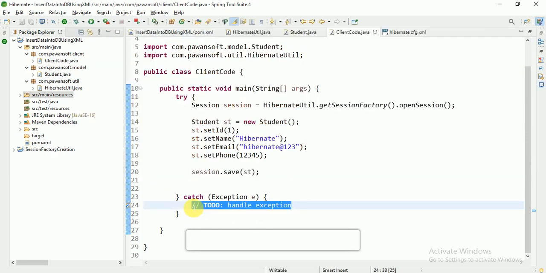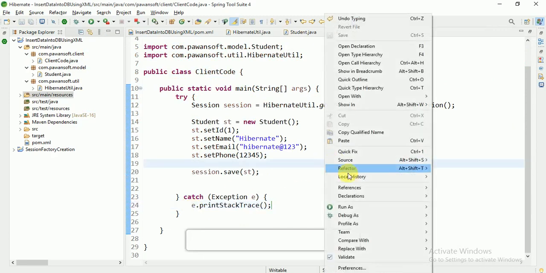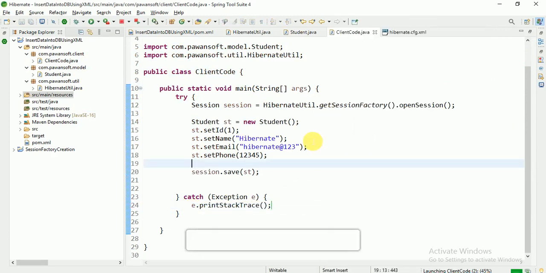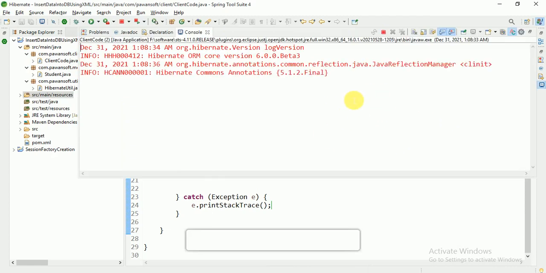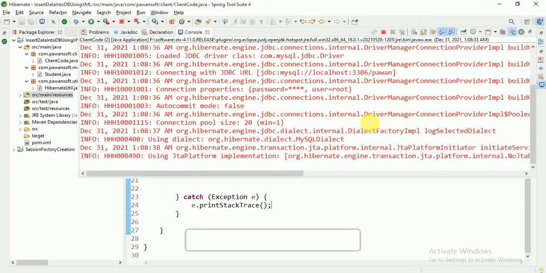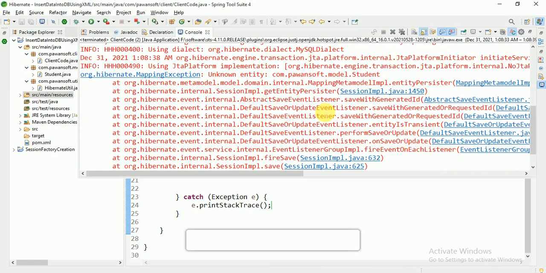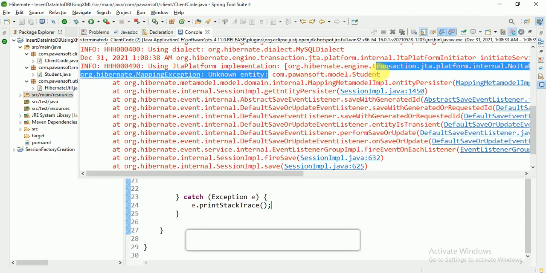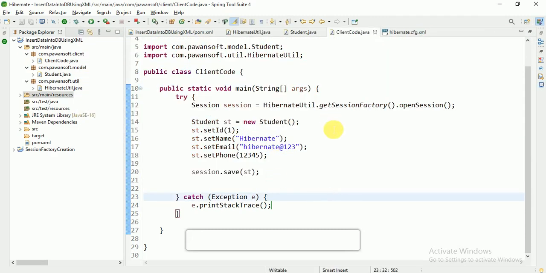So let's print the stack trace and run again. What is it telling? Mapping exception, unknown entity, right? We are going to insert this data into the database, so Hibernate is unable to find the entity.